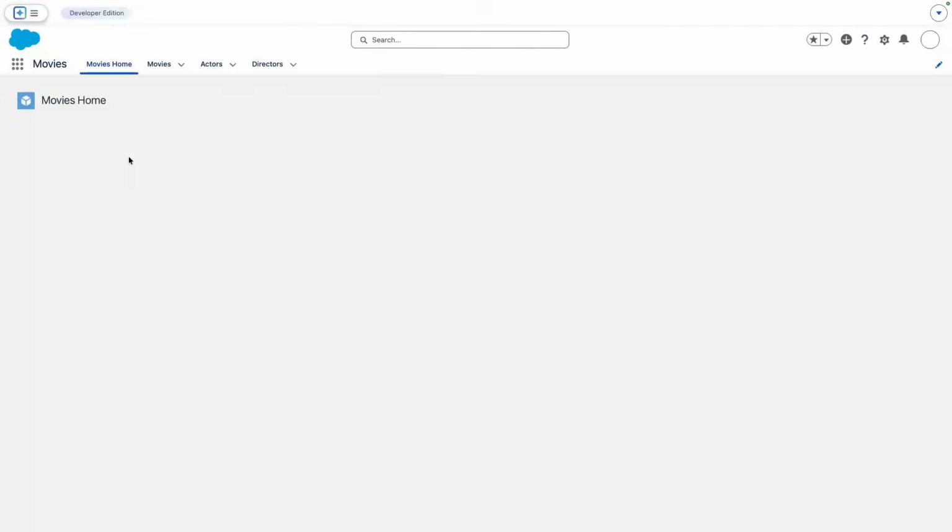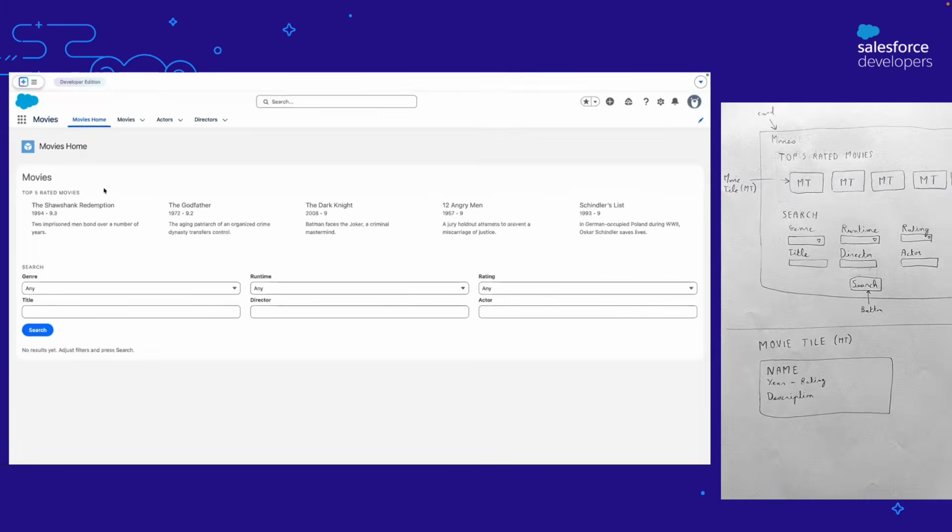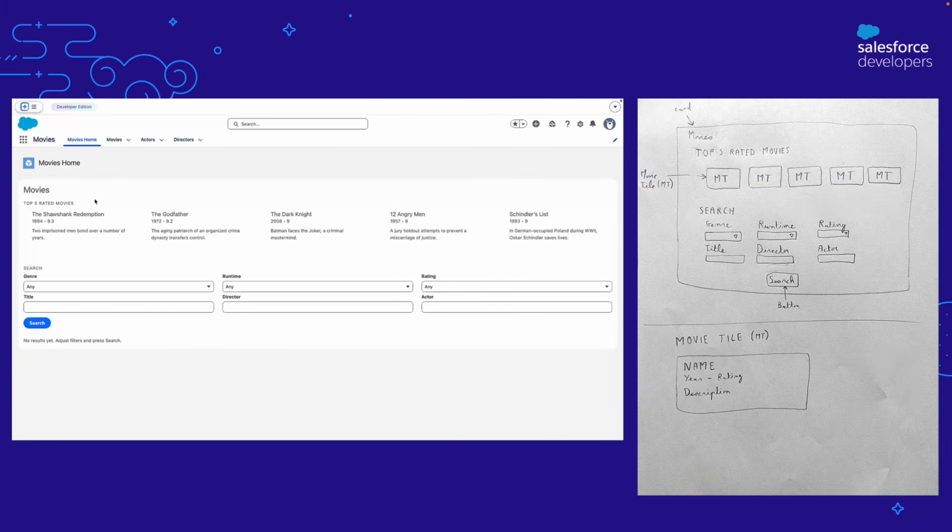And here we are. We can see our app's landing page with our movie list. This is really impressive because the agent was able to capture the essence of my hand-drawn sketch and turn it into this great UI, and the two look alike. It captured extremely minor details like this triangle in the genre box, and it understood that I wanted a drop-down here instead of a regular text input. This is pretty impressive for a first run, and of course you can iterate on this as you see fit with a mix of text and images.